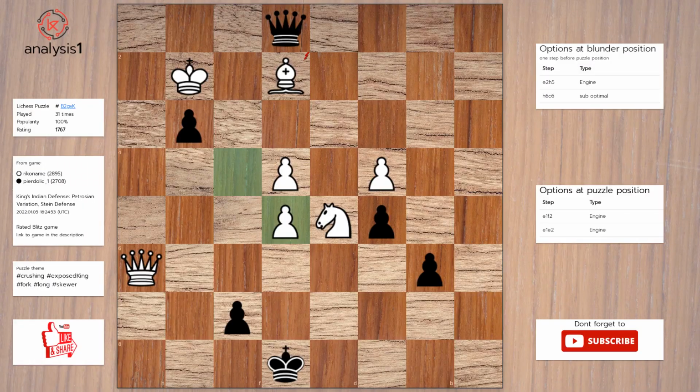The threats are: queen takes bishop check. Checks in this position are: queen takes bishop check. Queen to f2 check. Queen to f1 check. Queen to g1 check. Queen to h1 check. The best move in puzzle position is: queen to f2 check. King to h3. Queen to h2 check. King to g4. Queen takes queen.